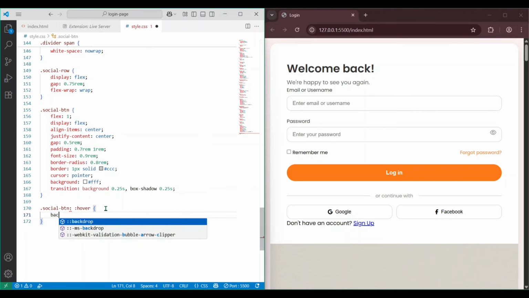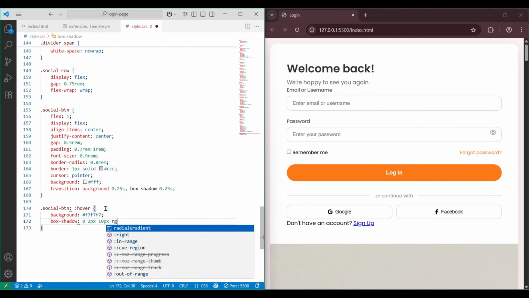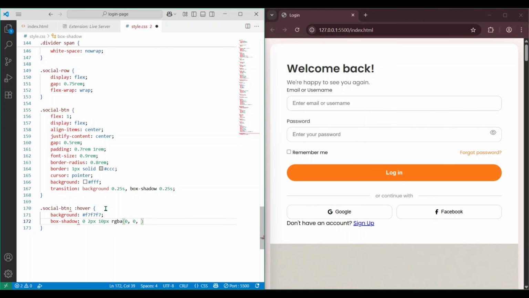Add hover state styles also. Let's reduce the opacity of the shadow.